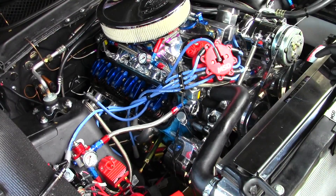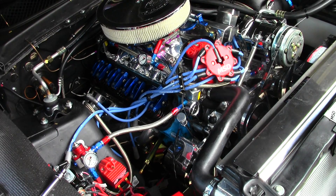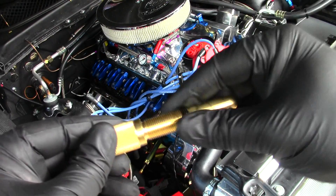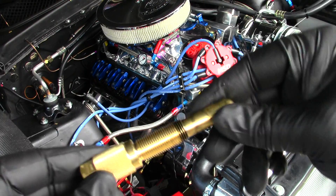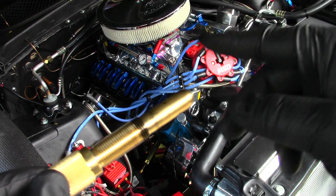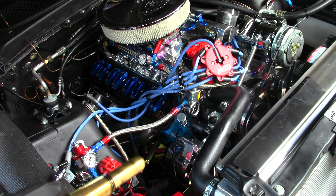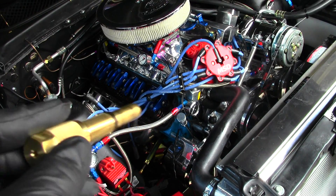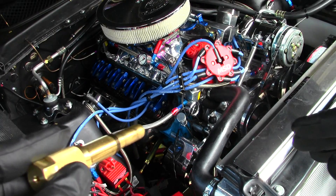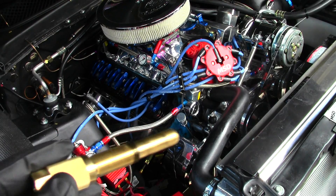So just looking at that, we know where we need to start. That's a good baseline — use one of these tools, it's a great tool. But what you're really going to want to run with after this stage is one of these. This is by Crane Cams — this is a 14mm long thread piston stop. What this is going to do is basically stop the piston dead in its tracks at a certain point in the rotation. What I'm going to do on the next clip is show you with this installed and the harmonic balancer with the timing pointer how to actually find true TDC on the harmonic balancer and make your mark for zero. That's going to be the absolute baseline for any timing setting with the timing light.